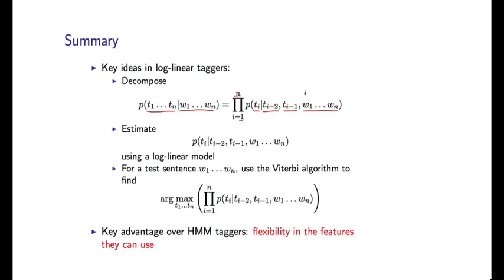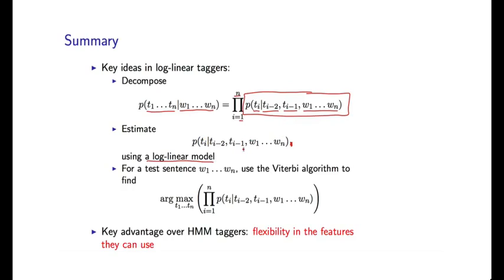This left us with a modeling problem, the question of how do we actually model these conditional probabilities. We're conditioning on a lot of potential context here. There are many potential features that might be useful. And so the second key idea in log linear models was to estimate these terms using log linear models that made quite rich use of features, looking at the current tag, the previous two tags, and potentially really arbitrary context of the surrounding words.